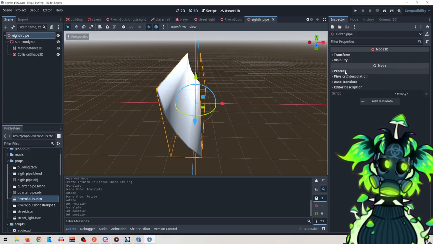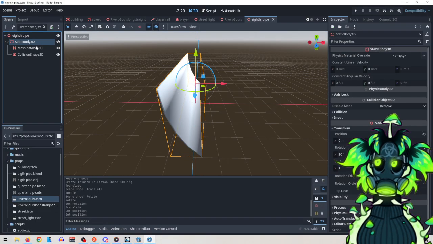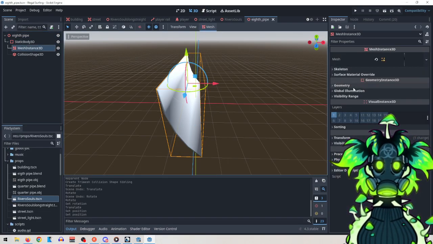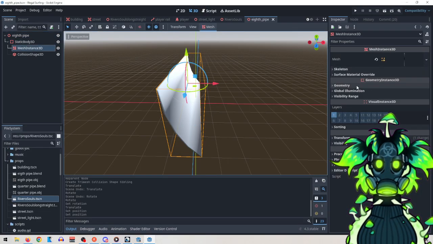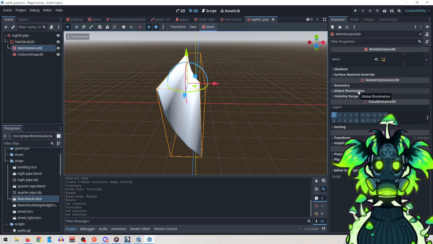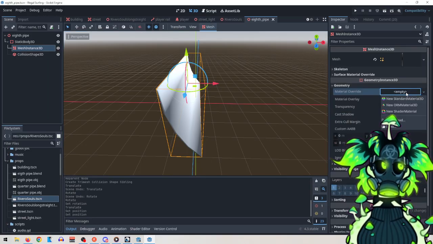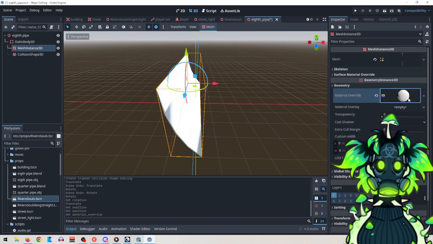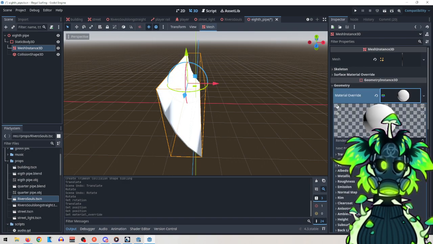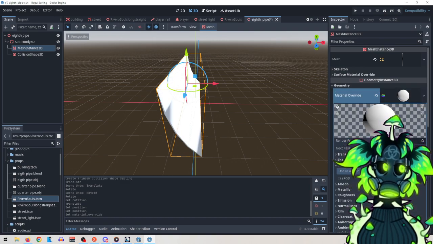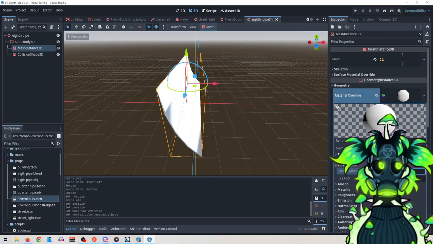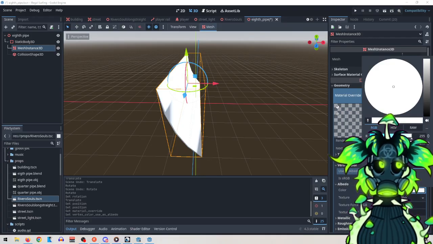I should probably... Okay, let's maybe, on the mesh, like standard material, and we'll make it like teal?